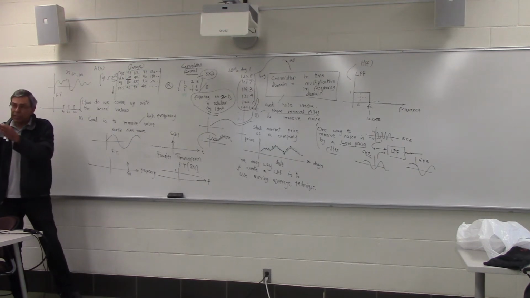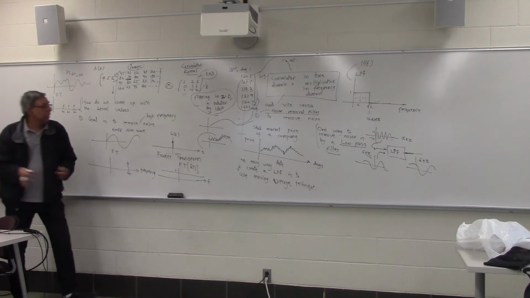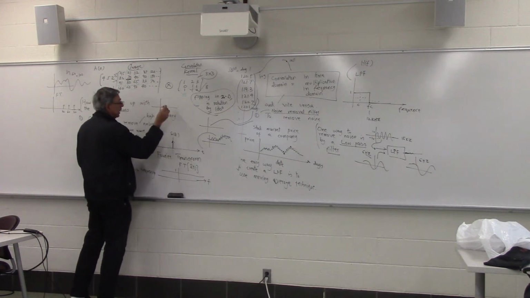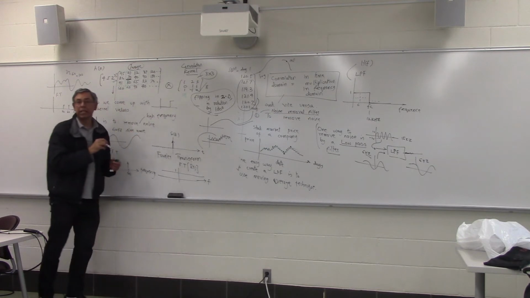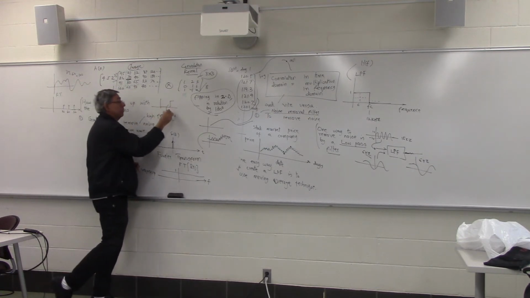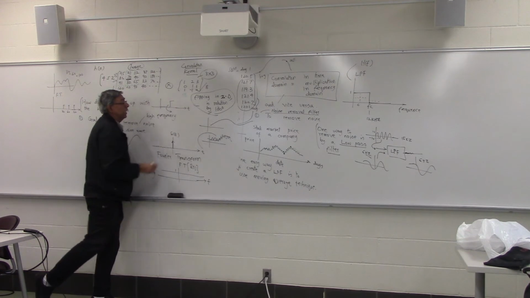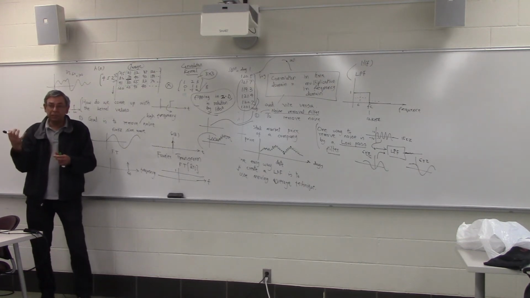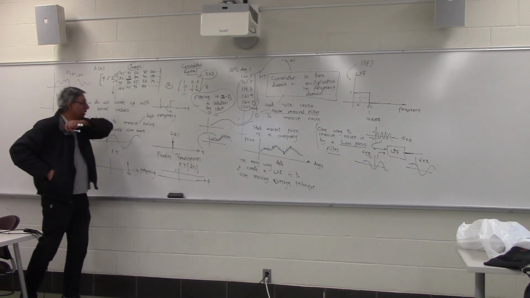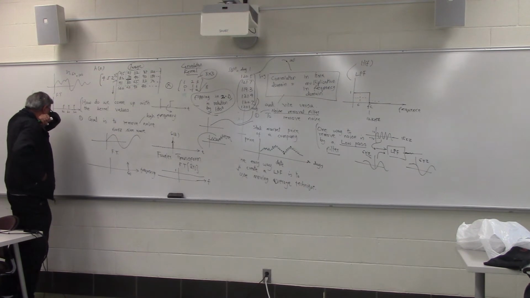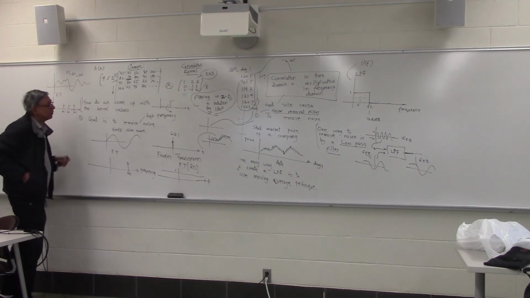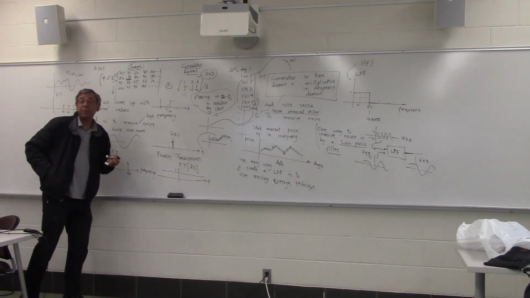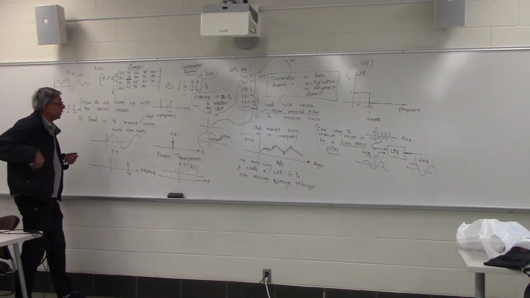So anytime things change rapidly, suppose I gave you a signal like this. It goes and then becomes high immediately. At that point in time, if this is in the time domain, in the frequency domain, what will happen? Will it cause a few frequencies or many, many frequencies? It will cause many, many frequencies, right?